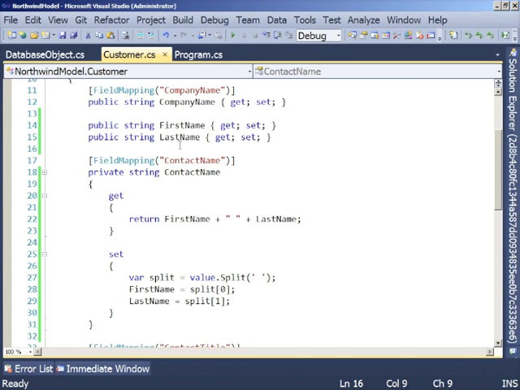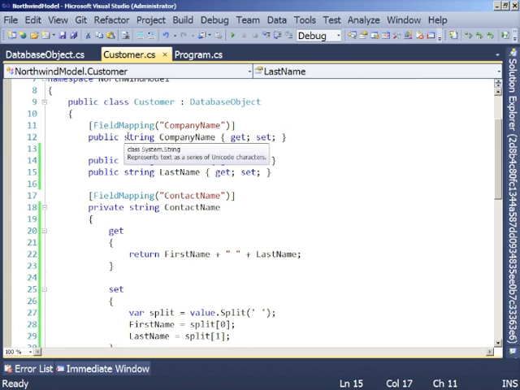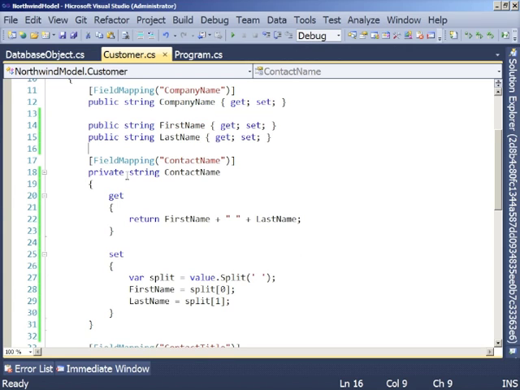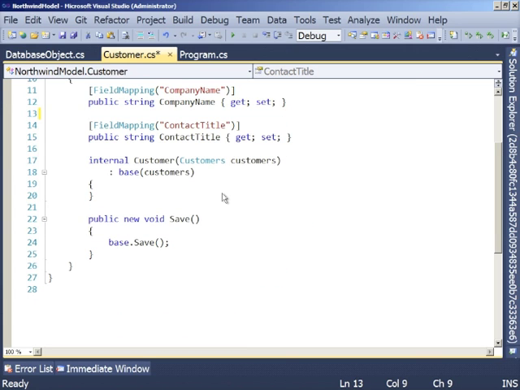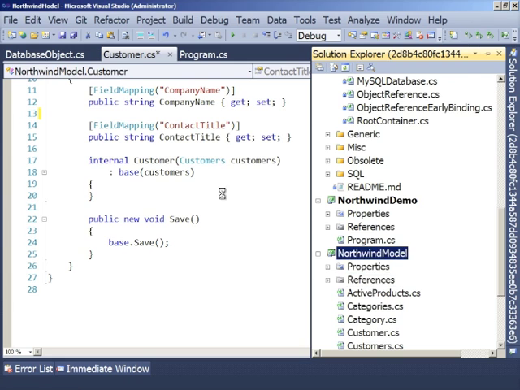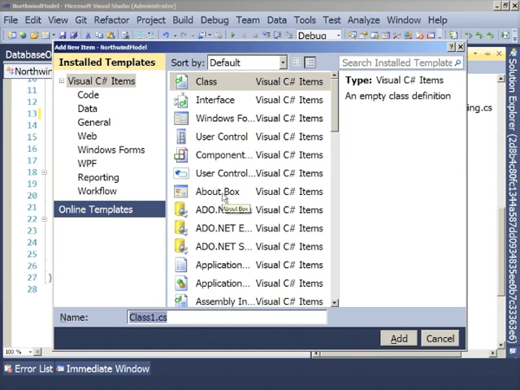You can set up what's called an object hook, which basically will, rather than looking through all of these fields in this class, actually go through any subclasses or classes that have got this special attribute on it and set the mappings on them as well. So I'm going to do that too. What I'm going to do is move all these guys into a separate class. So let's create a new class here called contact.